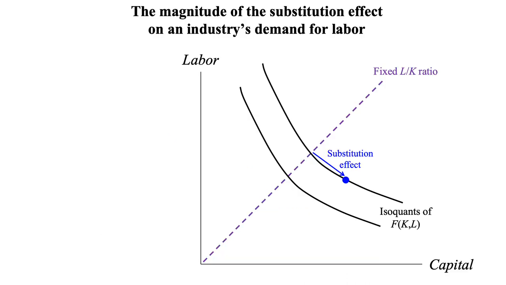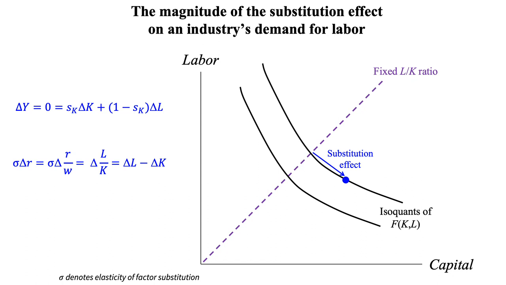Let's go back to the isoquant diagram for the substitution effect. We know that additional output is achieved with a combination of additional labor and additional capital, weighted by their shares. By definition of the substitution effect, there is no additional output. This equation tells us how much labor has to go down for each amount that capital goes up, or vice versa. The elasticity of substitution tells us how the slope of the isoquant changes with the labor-capital ratio. As producers minimize cost, the slope of the isoquant is also the ratio of the rental rates of labor and capital, which I denote as W and R respectively. The substitution effect is described by two simultaneous equations that can be solved for two unknowns — the percentage changes in capital and labor.